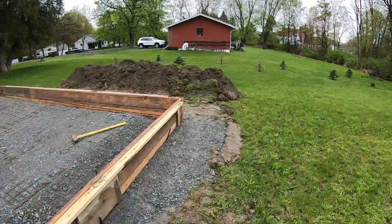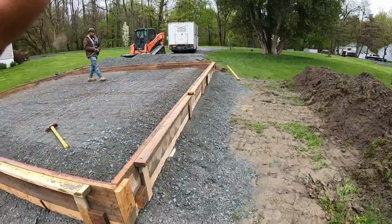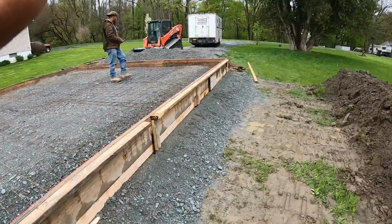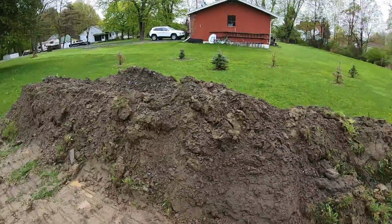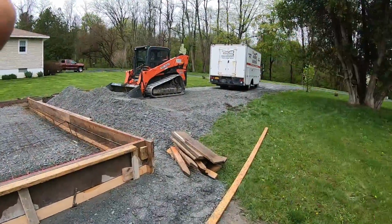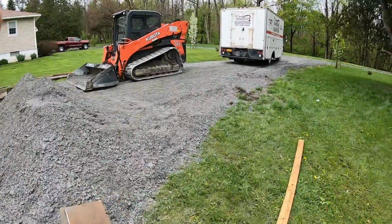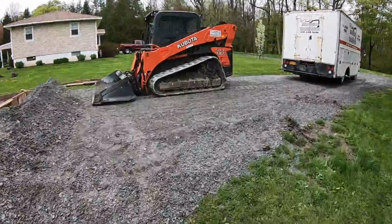So this whole side we're gonna fill in with some stone right now. It drops off a good 2 feet, and then we'll take all this topsoil and go over the top of it, and then right here, so he's got garage doors here and there, 2 sets, so it's got to have some build up. So I'll be back.